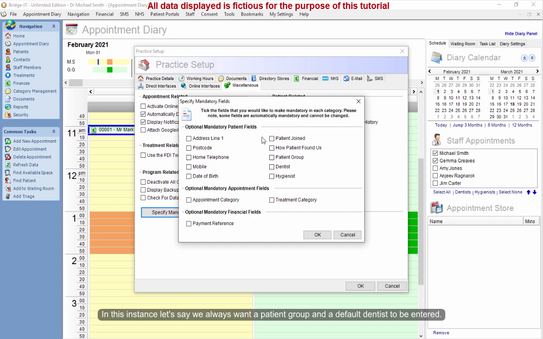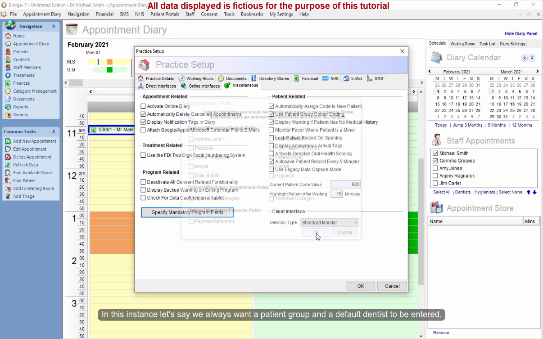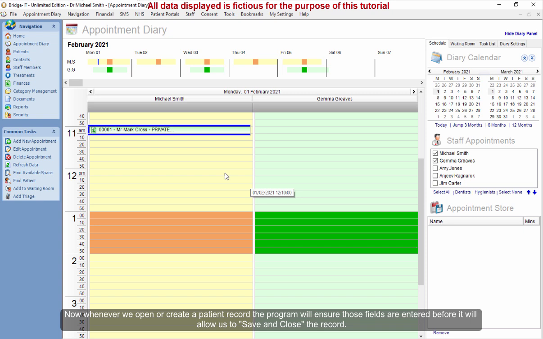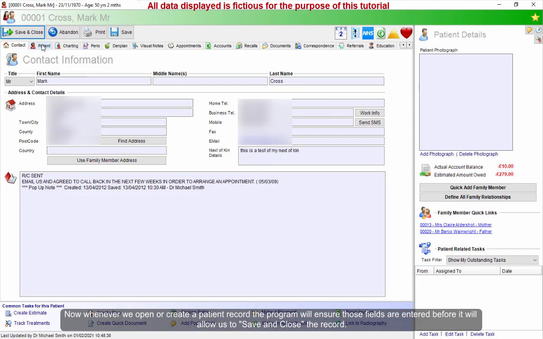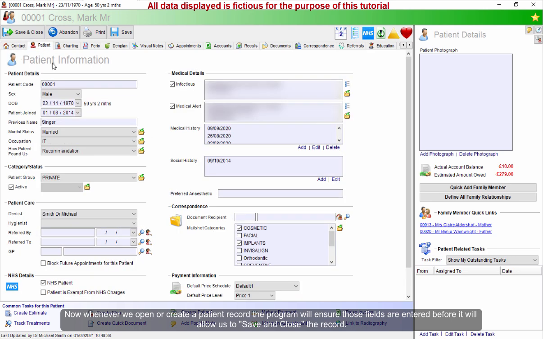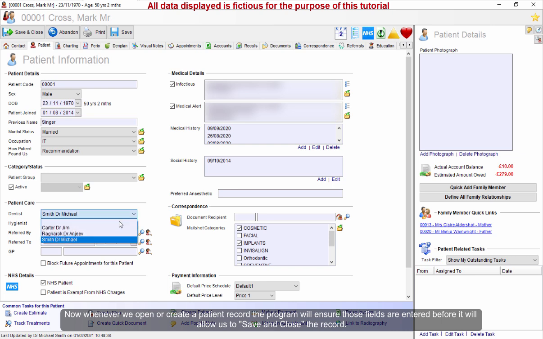So let's say in this instance that we want to force our users, our staff members, to always enter a patient group and always enter a default dentist as an example. If I then OK that, now whenever I go into a patient record, let's say I'm creating a new patient record, let's say that they don't have a patient group, for example, and they don't have a standard dentist.